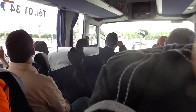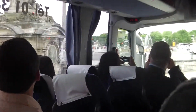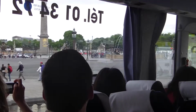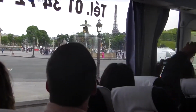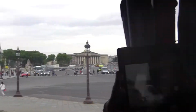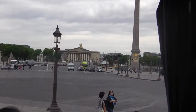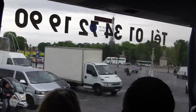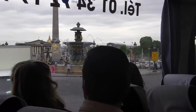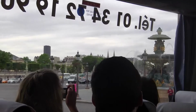A famous feature of the square, which is the obelisk in its centre. An obelisk that was a gift to the French nation made by the Ottoman Viceroy of Egypt, Mehmet Ali, a gift made in 1829. Although it took some 7 years to take the obelisk down from its position in front of the Temple of Ramses II at Luxor, and so brought all the way by boat to Paris, where it's finally erected in 1836. And at 3,300 years old, the obelisk is by far and away the oldest monument in Paris.